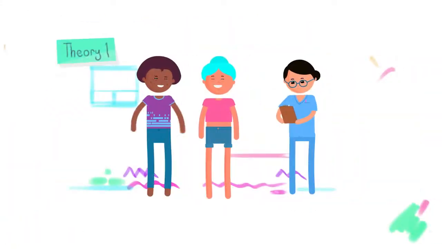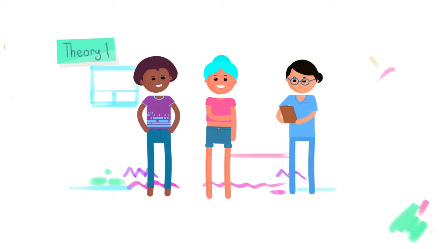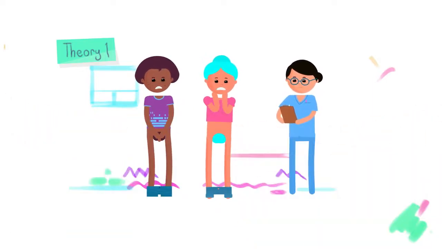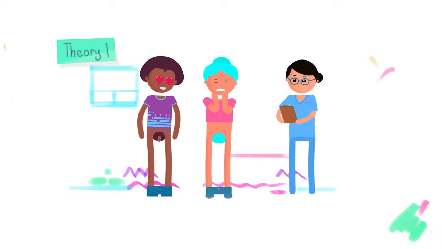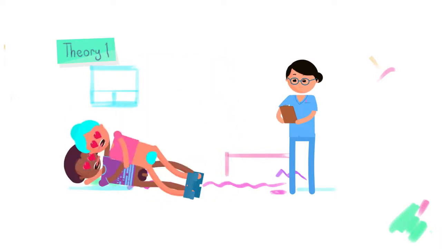Researchers hypothesize that pubic hair sprouts after puberty as a visual signal to potential partners that one is ready to mate, while the bush itself acts as protection from friction during sexual intercourse.